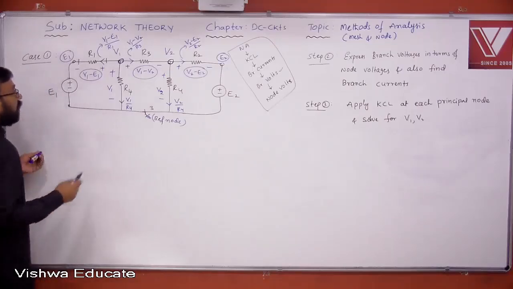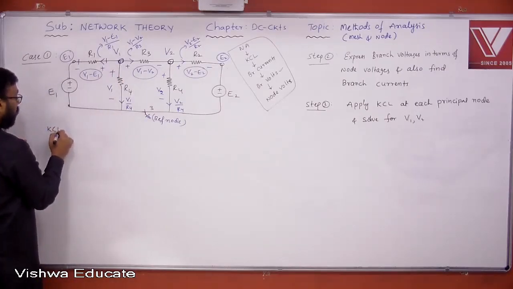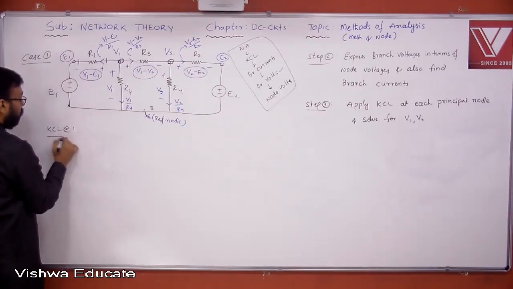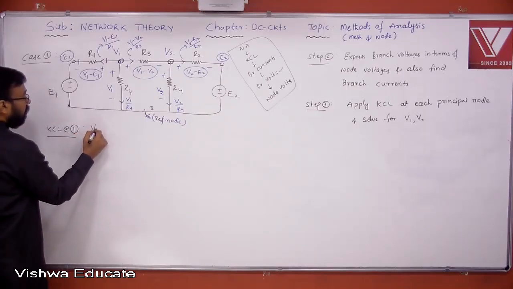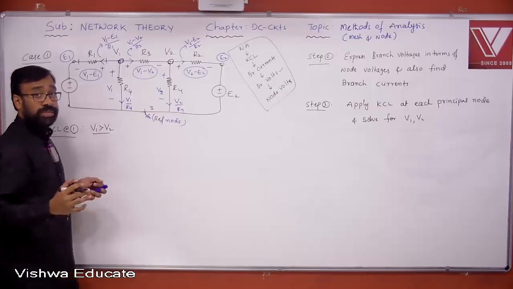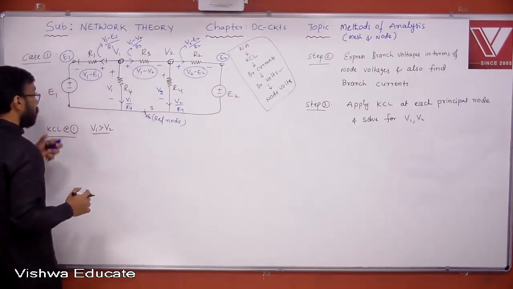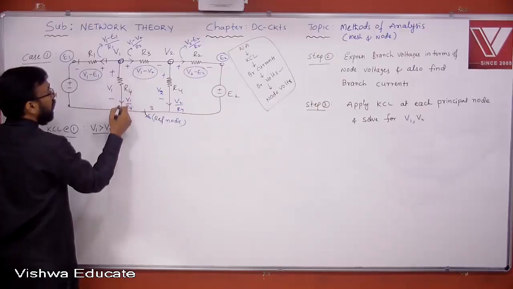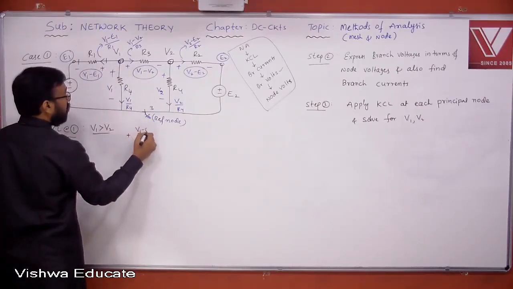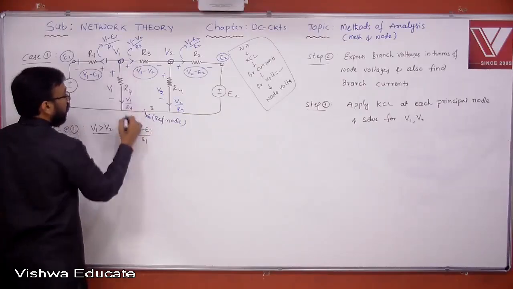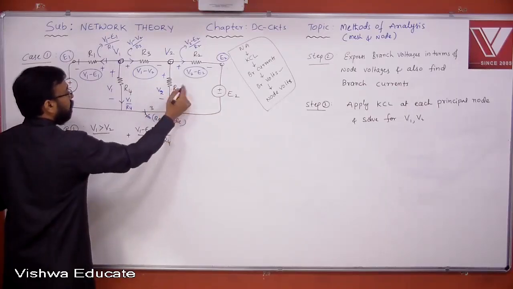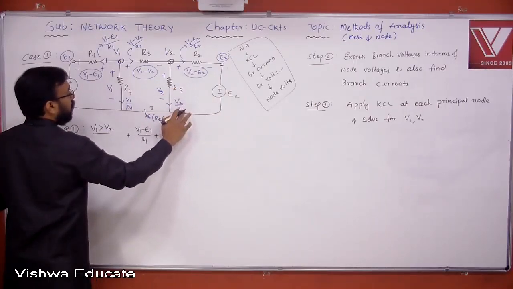At each principal node. Now let's apply KCL at node 1. Assumption: V1 greater than V2. Not only V1 greater than V2, but V1 is greater than any other node voltage. Understand? Okay. Now look at this. Current is leaving. Let us assume leaving current positive, entering current negative. Now leaving current plus V1 minus E1 by R1. Leaving plus V1 by R4. Oh, I'm sorry, this is R5, okay? Please write it down. Here it is R5.